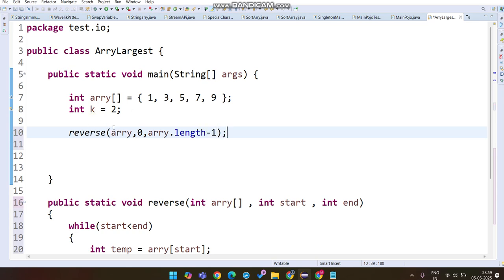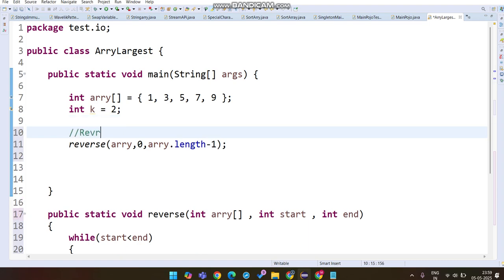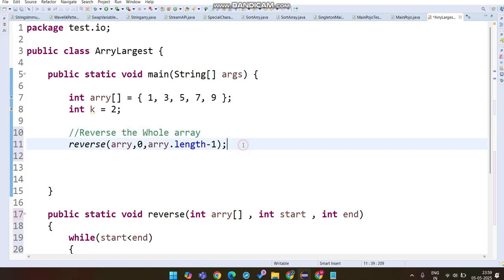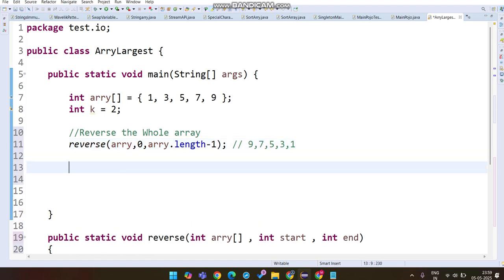So we reverse the whole array. Okay, so the output we will be getting here is 9 7 5 3 1. In this first recursive method call we are just reversing the whole array.